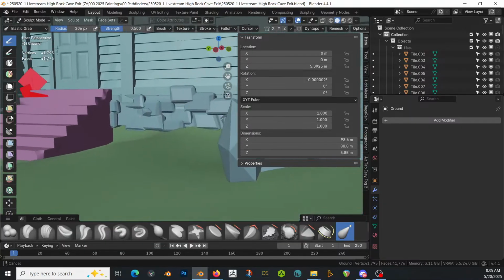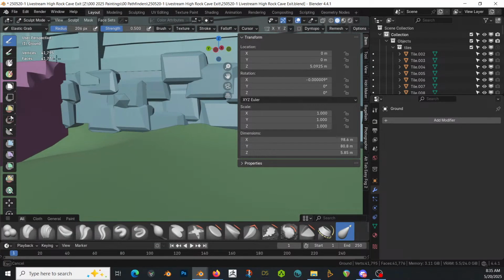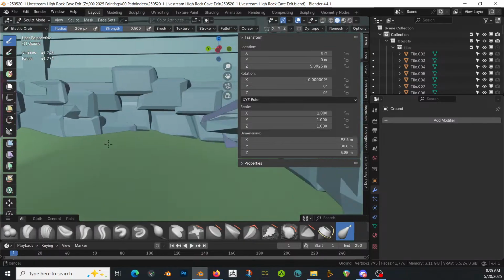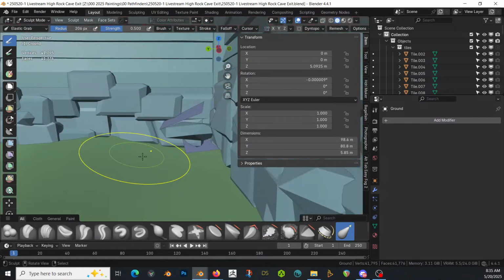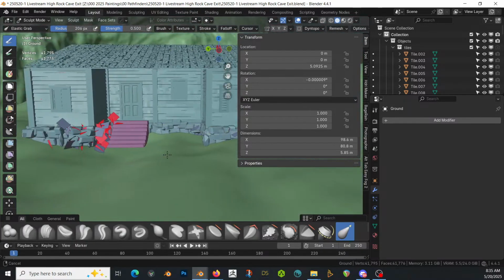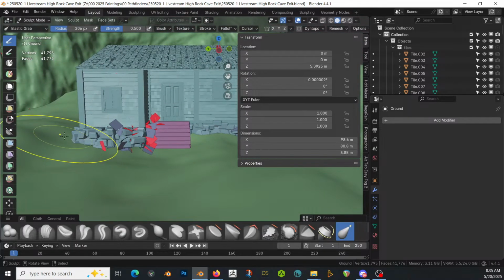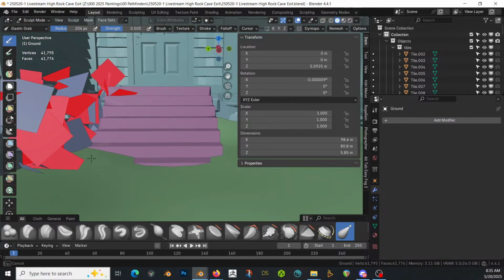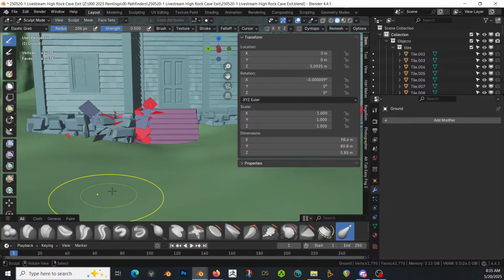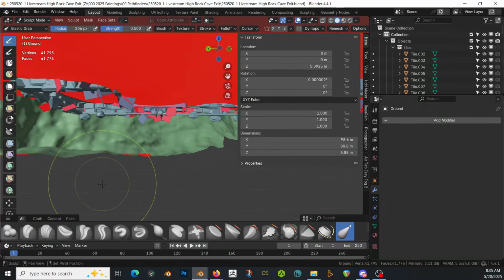Nothing floating. That looks like it's floating. There we go. That's better. Nothing will kill the realism of your scene more than your ground floating. Got a bit of float there, I think, too. Unfortunately, because this is all wonked out and weird, we don't need to worry too much about it.